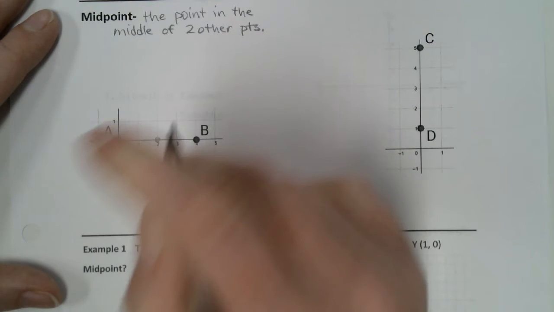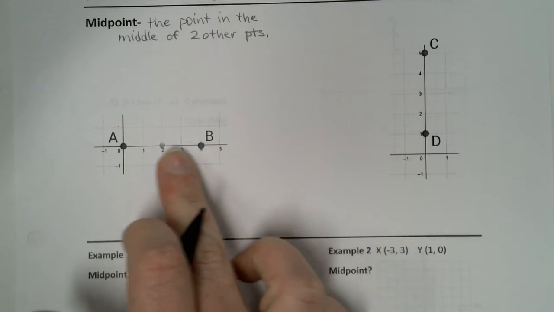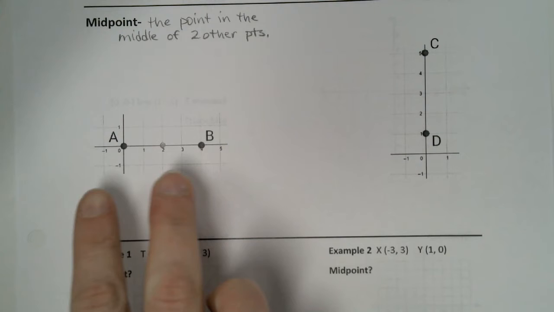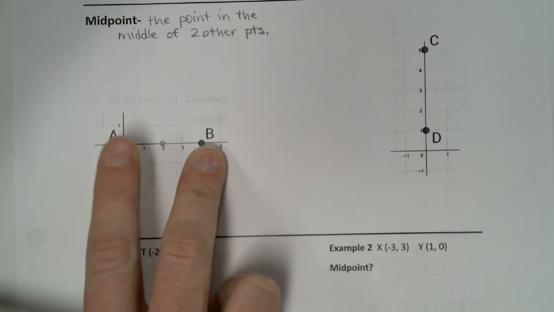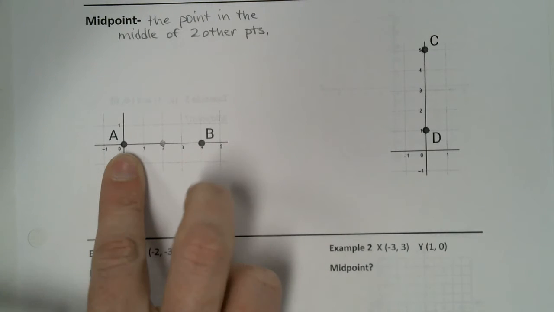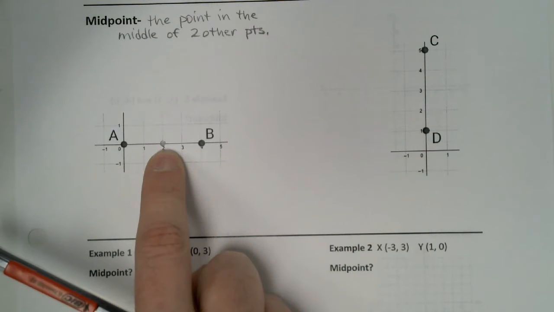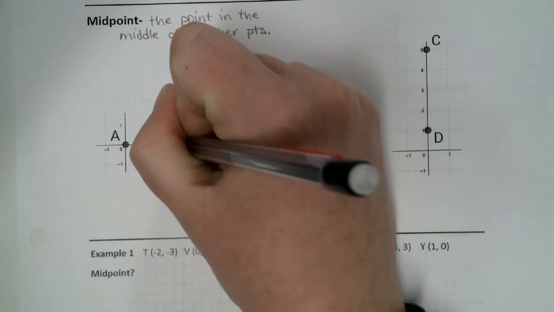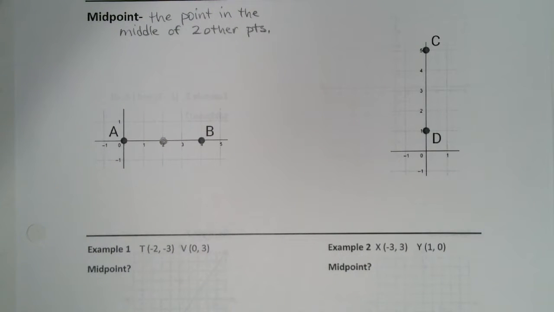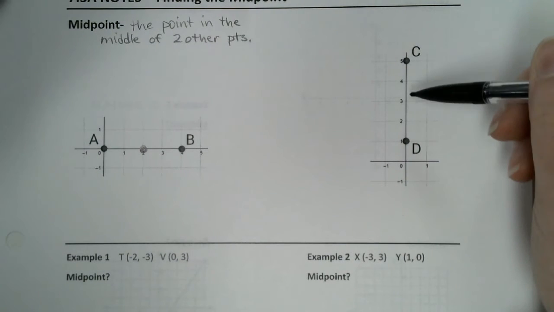But the way that you do that, now this one's easy to visualize, but how far is it from point A to point B total? Can y'all tell what the distance between these 2 points is? 4, right? The distance between these 2 points is 4. So what's half of 4? 2. So that means my halfway mark is going to be 2 units from here, 2 units from here, so that would be this one right here. So my midpoint would be right here. With me?